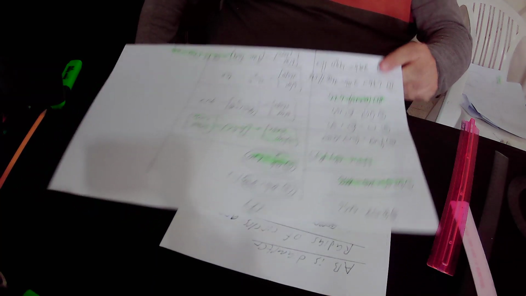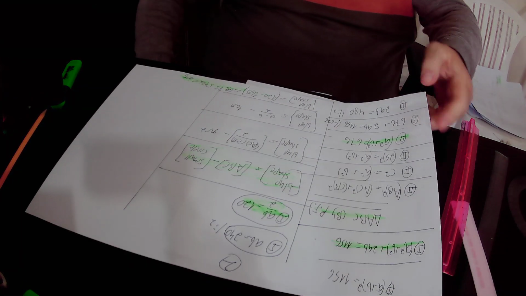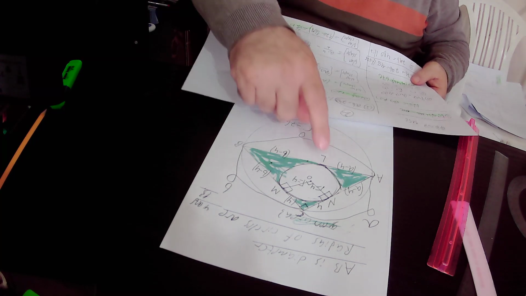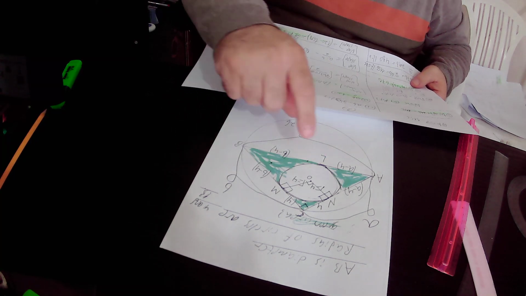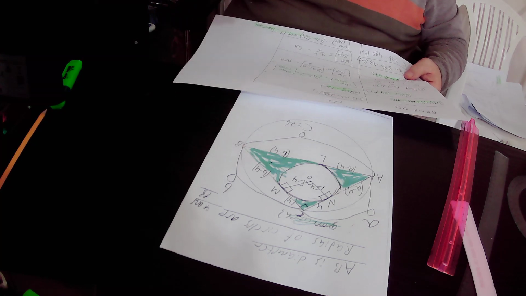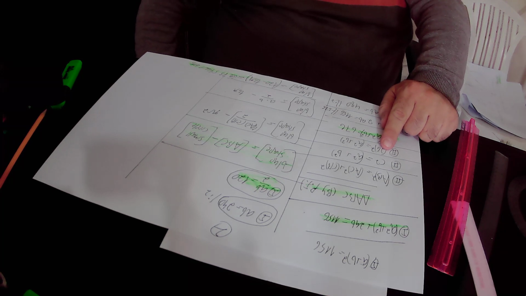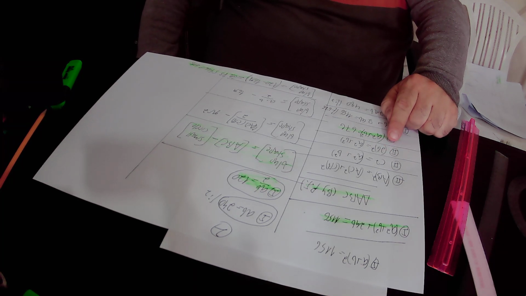So according to equation number 2, and the Pythagoras theorem, in triangle ABC, AB squared equals AC squared plus CB squared. Here AB equals C according to our definition, so AB squared is C squared. AC equals A according to our definition, so AC squared is A squared, plus BC squared. BC equals B according to our definition, so BC squared is B squared. So in conclusion, according to equation number 2, C squared equals A squared plus B squared.